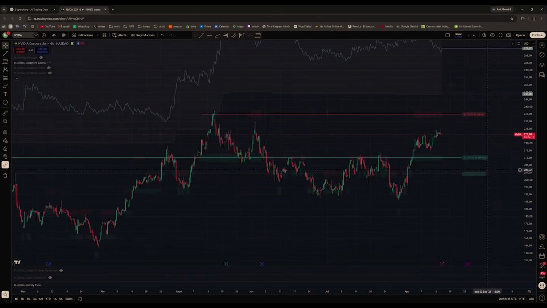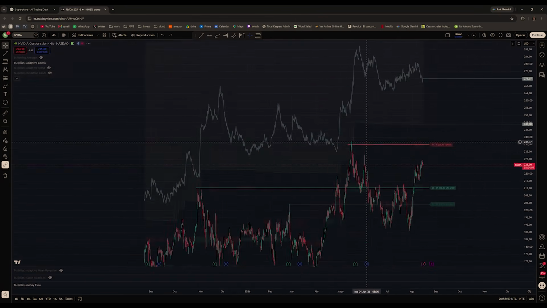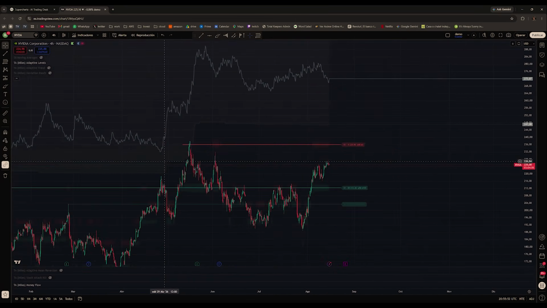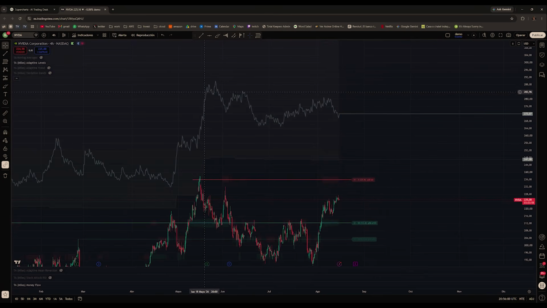But you will see that it produces areas. And I usually like to look at the lower area because this is the conservative estimate, right? This is being conservative. And this one I like because this is the median, the most likely, always within margin of error. I like to look at these two as my areas: this is the conservative target, this is the most likely target. So you can always play both.